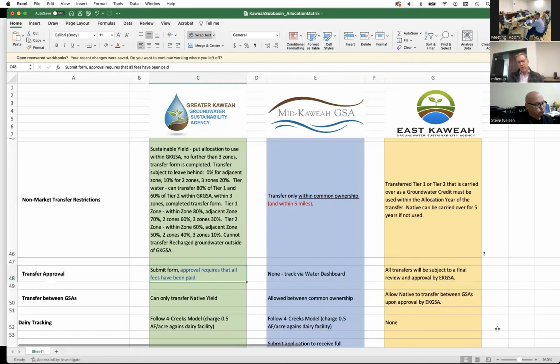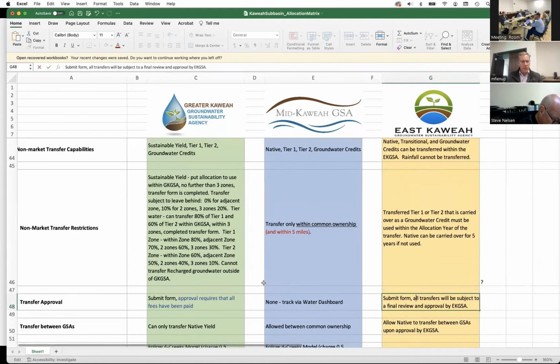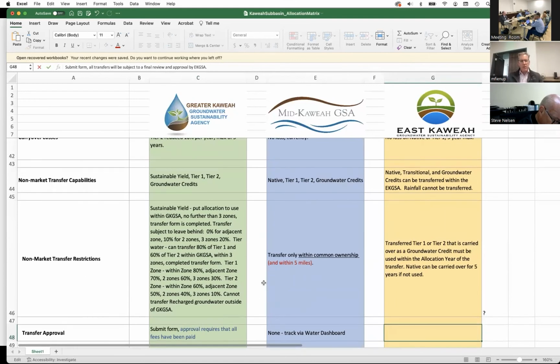Okay, and then is there a standard transfer form, and does that exist? Will there be one? I think he has a form. I haven't even seen it yet, but I think Mr. Hagman does have a form that he's given out to people. Great. Okay, excellent. All right, so are there any comments or questions about these transfers? So, three different approaches.